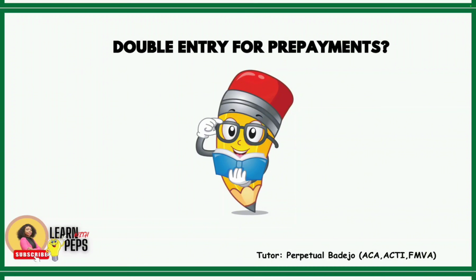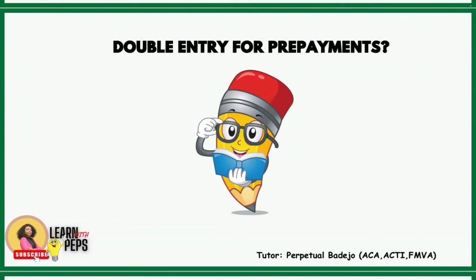So the double entry, at the point where you are paying that 1.2 million, you are going to debit your prepayment. Prepayment is an asset, right? It is recognized as an asset under the current assets in your balance sheet. So you debit prepayment and then you credit your bank or your cash with the 1.2 million. That covers it. The second part is on a month-on-month basis. So now the 1.2 million is sitting in your prepayment account.